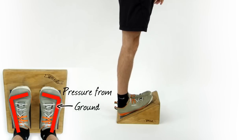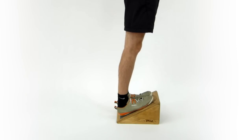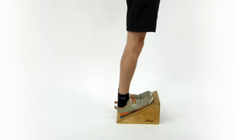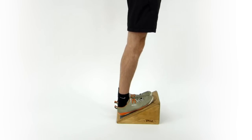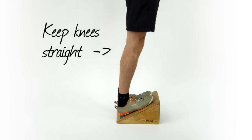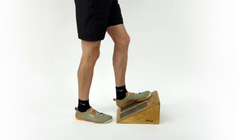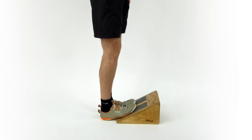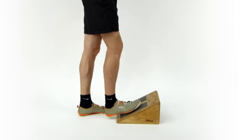Keep your knees straight and pointed forward. If you can't keep your knees straight, hold on to something for balance, like a piece of furniture, and pull yourself into position. Lean forward until you feel the stretch in your calves. Keep your knees straight and relax deeper into the stretch until you don't notice any more tension in your calves. Now, this usually takes several minutes. If your calves are too tight, you can modify the exercise by placing only the balls of your feet on the board, or by stretching one calf at a time.